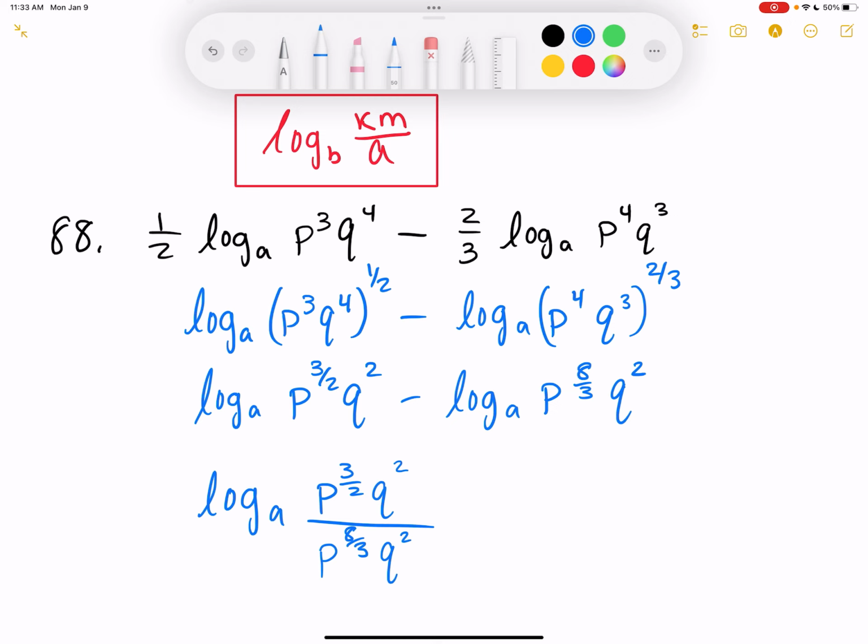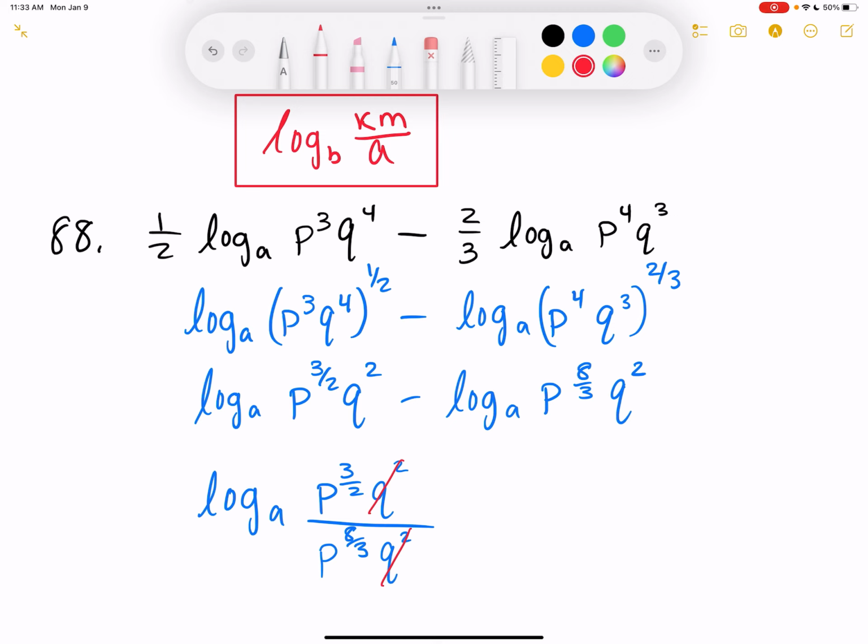There's a lot of 3s. So then the q squareds can cancel, and then what do I do with the last part? The p's that are left over, so I can simplify it as far as possible. How do I move things from top to bottom with exponents? On the denominator. Okay, ultimately, but what do I have to do first? How do I move an exponent from top to bottom or bottom to top?